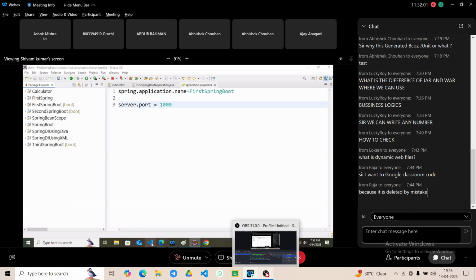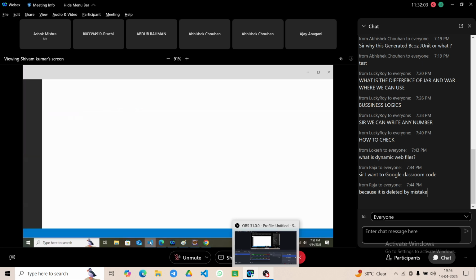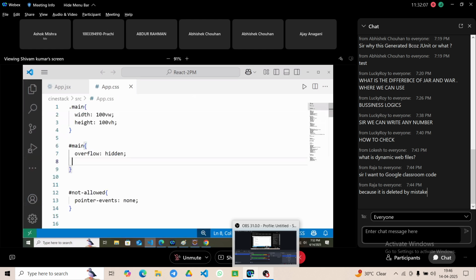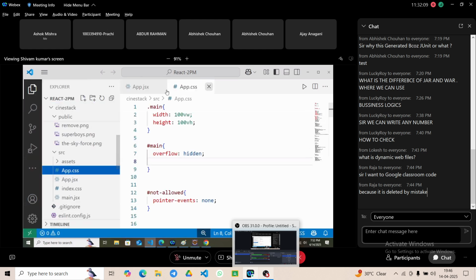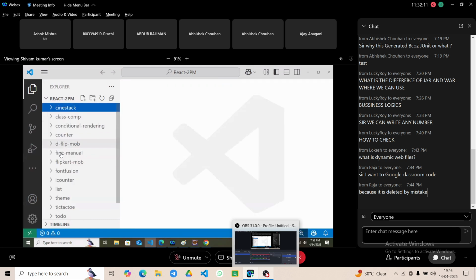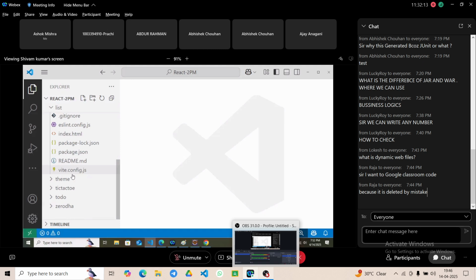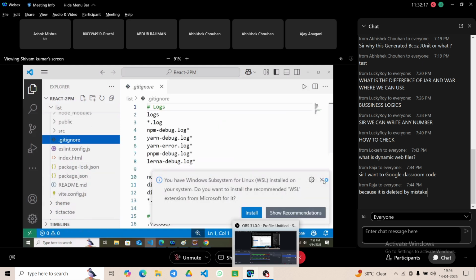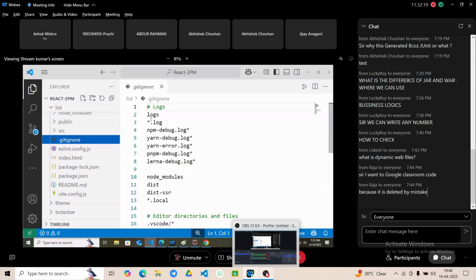Let me show you. This is generally related to front end, when you are connecting your Spring Boot with front end. Let's say this is a normal project in which you have this .gitignore file. Now in this file, these things are written.